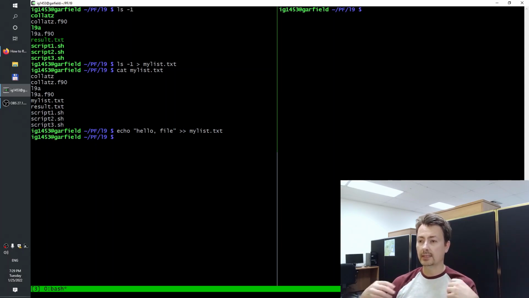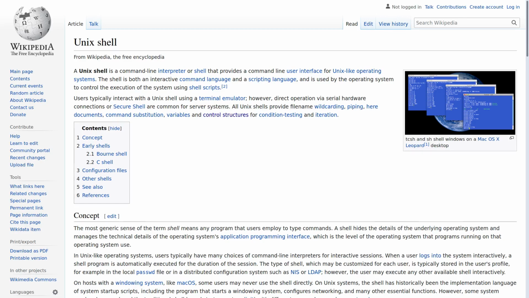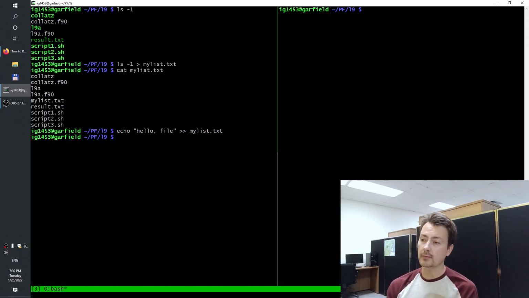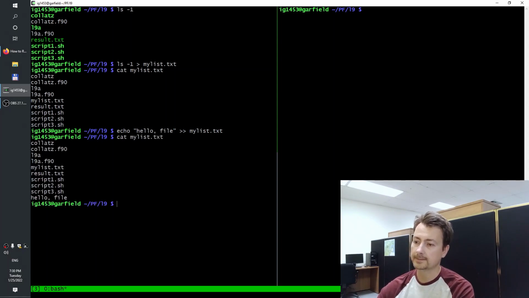This is the program that you're currently interacting with if you're running a Linux terminal. Bash allows you to run small, simple scripts, and one of them is to redirect the output of some program into a file instead of printing it out on the screen. So this is what we are doing right now. Let's again print out mylist.txt, and indeed there is a hello file line appended.